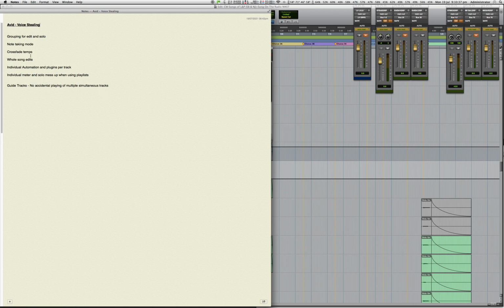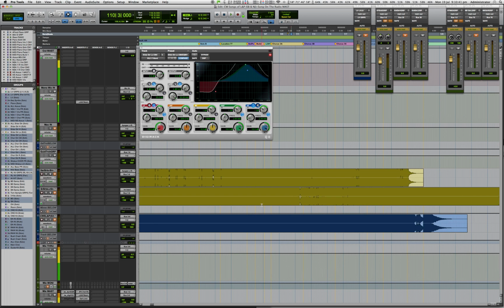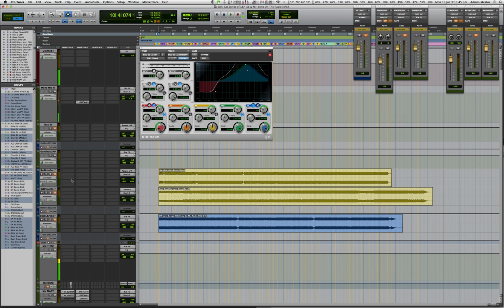And finally, having voice stealing on for things like my guide tracks in my song means that I don't accidentally unsolo 10 guide tracks and blow the singer's ears out, or my own, or my speakers, because obviously these are both assigned to the same voice. There's a bit of a lag when it drops down, but there's no danger that I'm accidentally going to play 10 stereo tracks all at the same time, which are all steaming out the master mix and blow the singer's eardrums out.